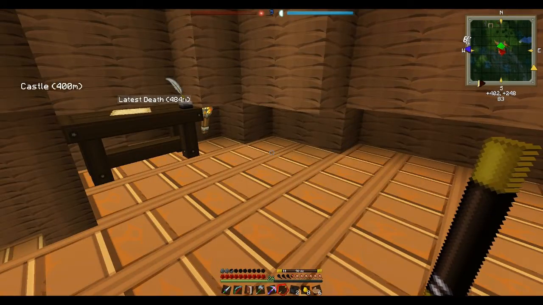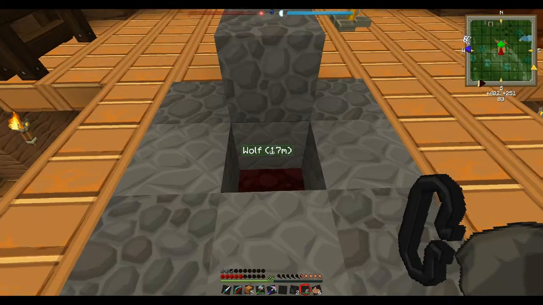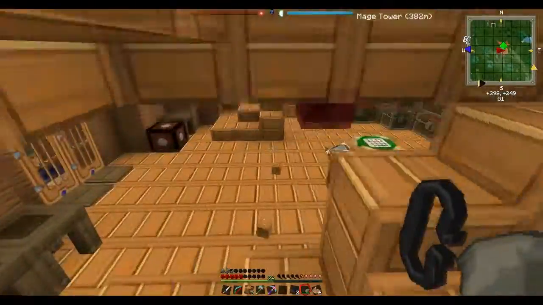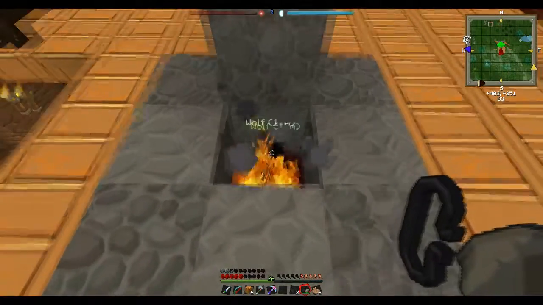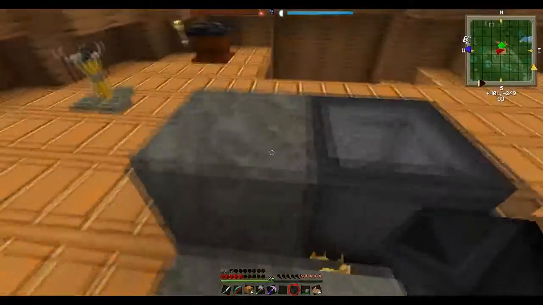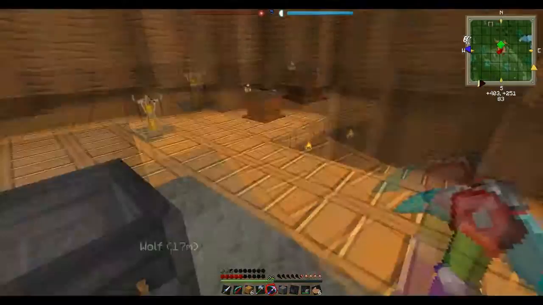I will be right back. Okay guys, just to get the point across here, I built this temporary thing. I'm not going to keep it like this. But just to get the point across, what we do is we light this up, and we're going to place a cauldron right in front, just like so. Now we can get rid of this because that was just so I could place the cauldron.